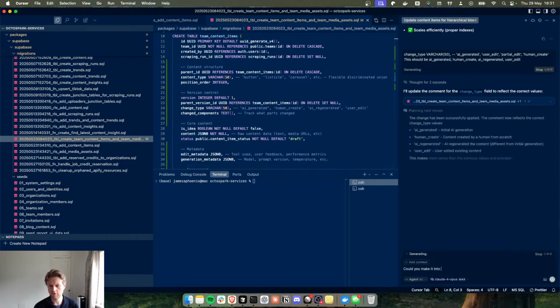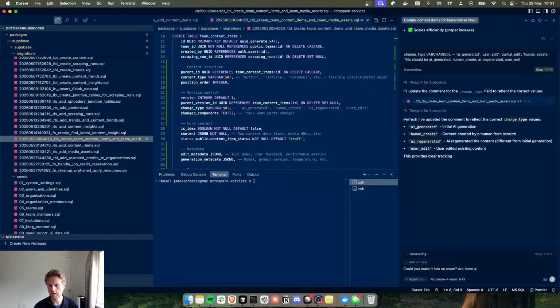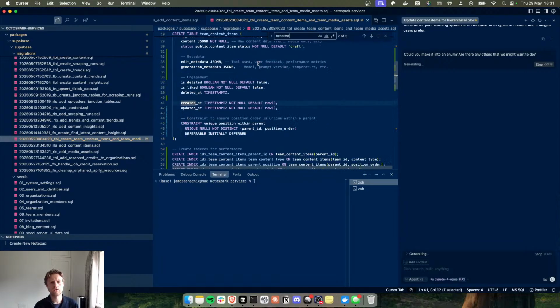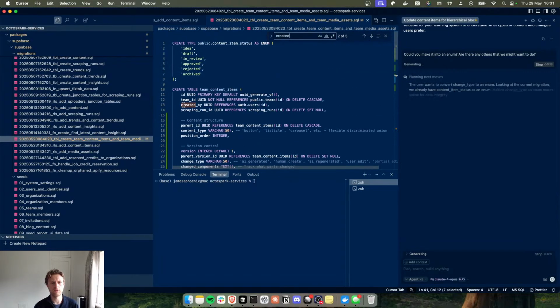If you make it into an enum, are there any others that we might want to do? Created by as well could also be.